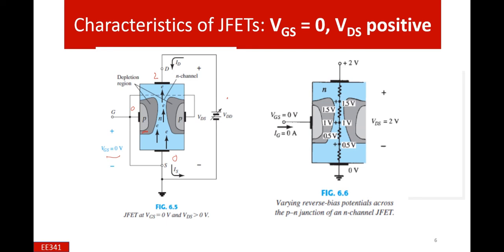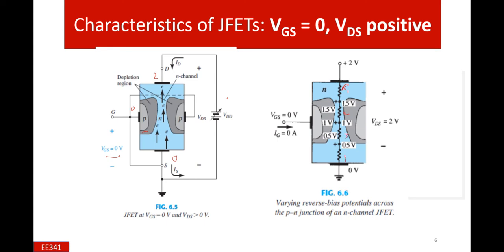This N type material has its own resistance, and this will be understood in the form of circuits as we develop our circuits. For example, consider that 0 volt is here and 2 volt is here, and how this voltage is dropping across this N type material. If we divide it into a series combination of resistors, then for example this is R1, this is R2, this is R3 and R4.